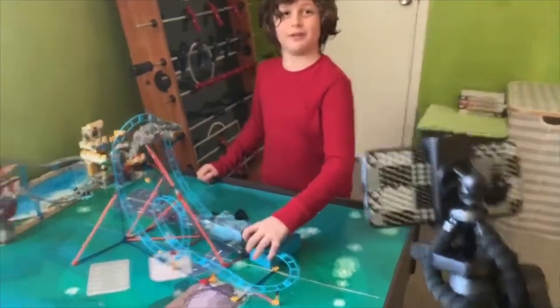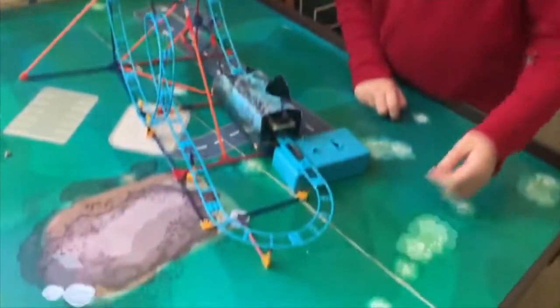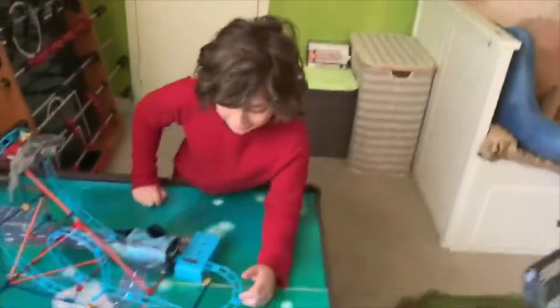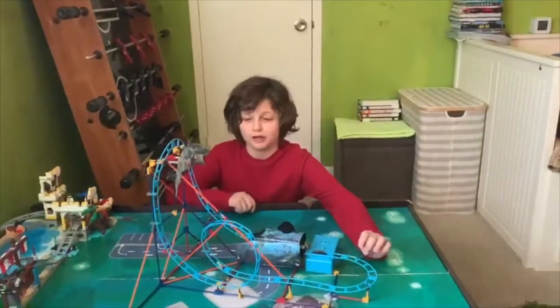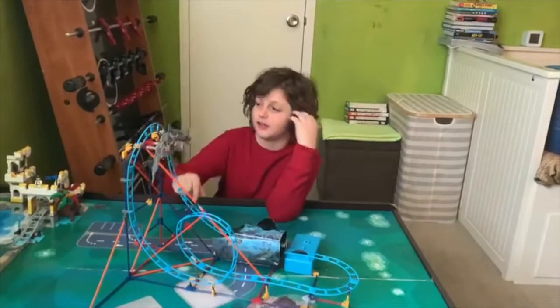There are some things I don't really like about this to be honest. I do have a lot of K'nex coasters — you can see on my Instagram roller coaster, go follow that. Normally the K'nex Micro track is about twice bigger than this, so now I can't really connect it to any other sets.